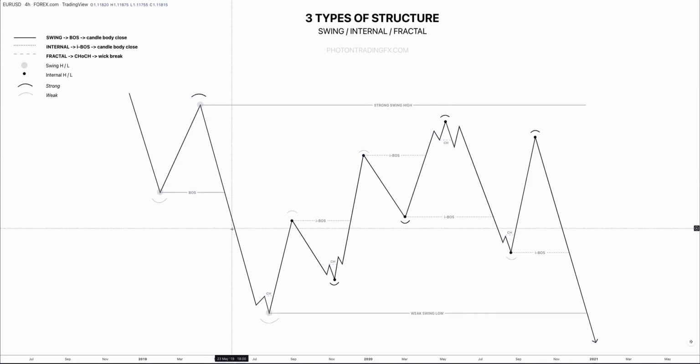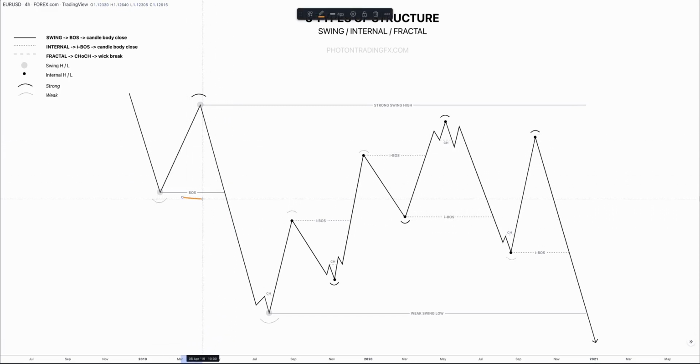Then we get another swing move to the downside, okay? So what do we expect after a swing break of structure? We expect a swing pullback to kick in at some point. We never know when it will happen, but we have to start. The moment this happens in the real markets, yes, we can continue to keep looking to short this or hold on to any shorts that we're already in, if we're managing those trades.